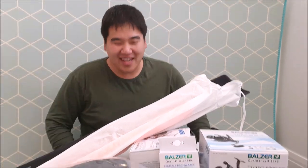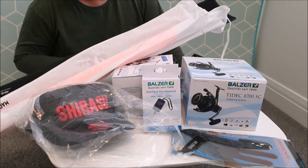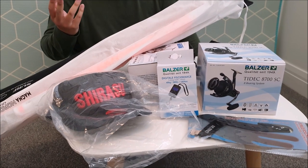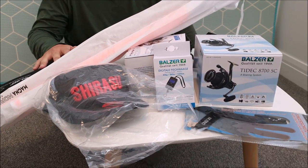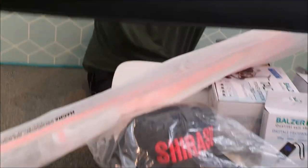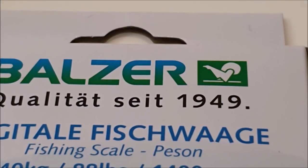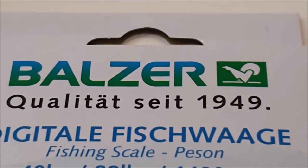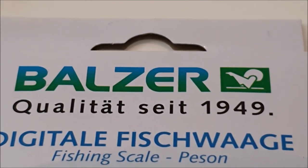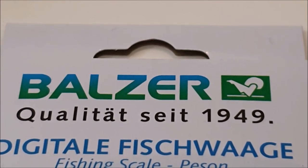Boom! Obviously these are surf casting gears, and I have to say this is really cool because it's not like a traditional Shimano or Daiwa or Akuma gear. This is actually a German brand, and their name is Bowser. Here is the logo — Bowser. And a fun fact, that logo is a Capercaillie, a famous bird known for attacking out of sheer aggression in the breeding season. It's a grouse species of bird as well.